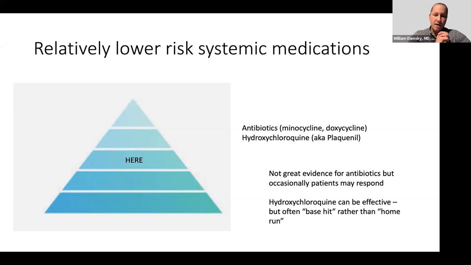Sometimes they may. Hydroxychloroquine or Plaquenil is another medication that's often used in the skin for sarcoidosis, less so elsewhere. I do have a number of patients on hydroxychloroquine, some of which are doing okay. I think the important thing to recognize as doctors and patients about hydroxychloroquine is that, to put it in baseball terminology, when we're talking about effective treatment, it's effective as a base hit or maybe a double at best. We're not talking about a home run.